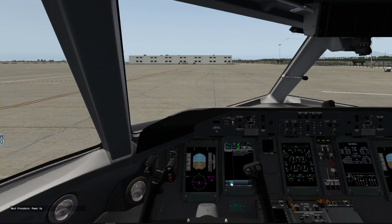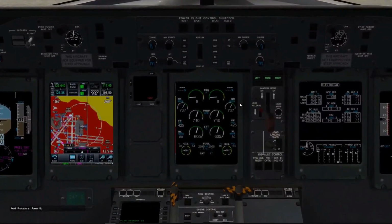Now, just prior to this flight, I had a Windows update. And I've been dealing with different things. Every time there's a Windows update, it seems like it affects different programs on my computer. I had to reset all my microphones, had to reset my speakers, you know, things like that. I'm not sure how it has affected, if at all, X-Plane 11. It has in the past. So, I'm keeping my fingers crossed. So far, it looks fine, but we shall see.